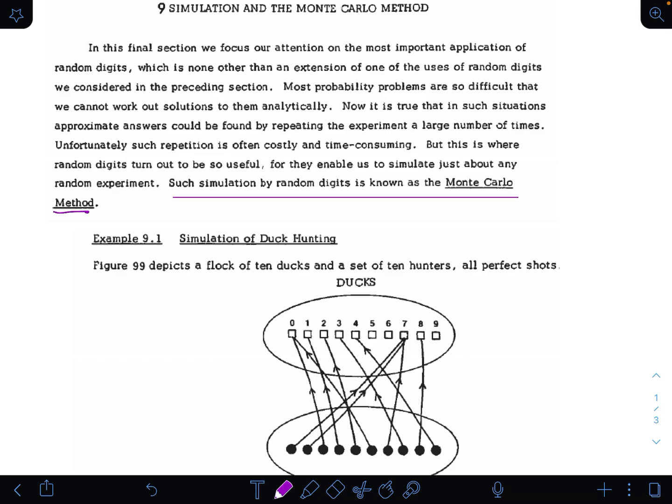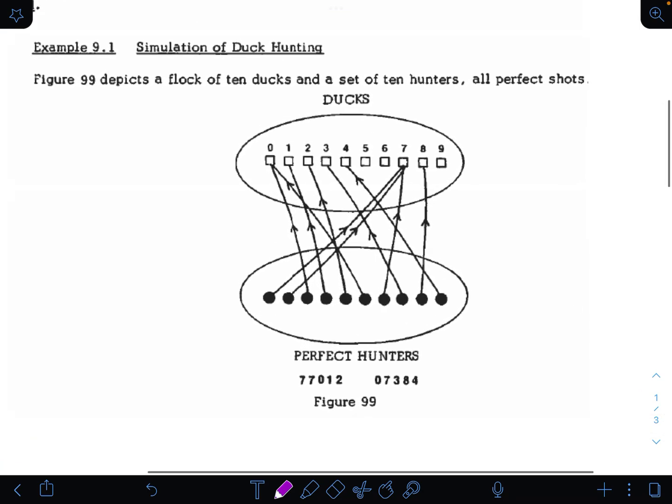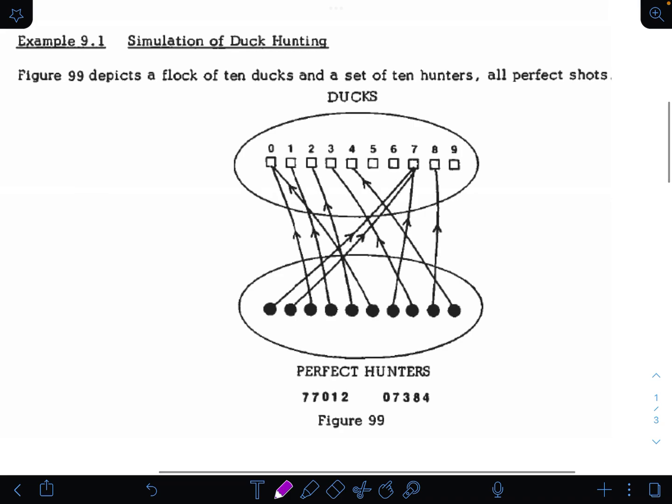So in this example, I'm going to have you simulate this yourselves with a Google Sheet using the RANDBETWEEN function. The setup of the problem is this. Let's say you have 10 ducks right here, and you have 10 hunters that are perfect shots.